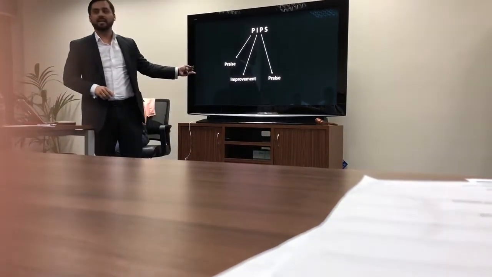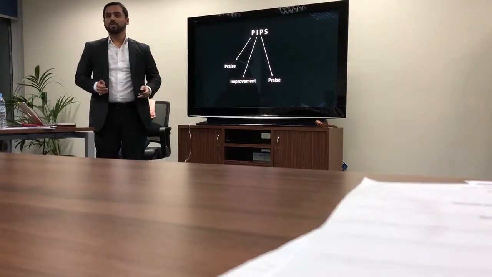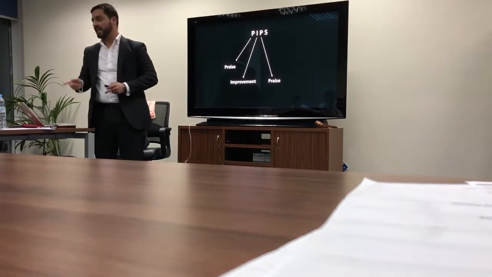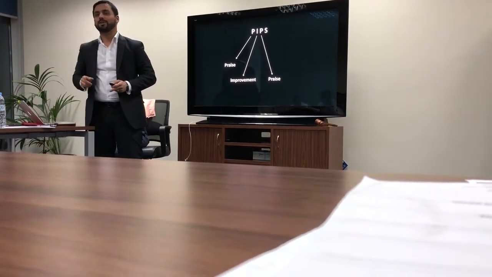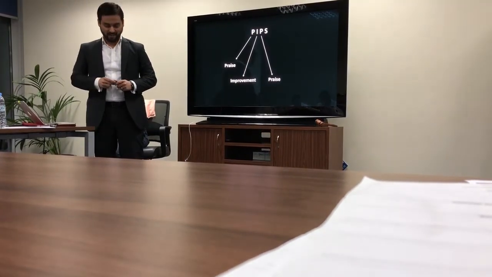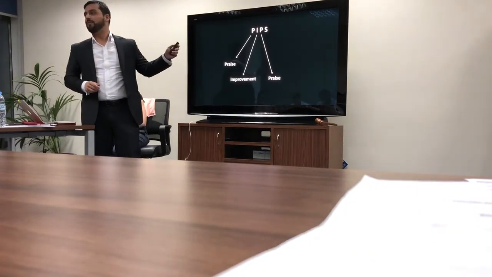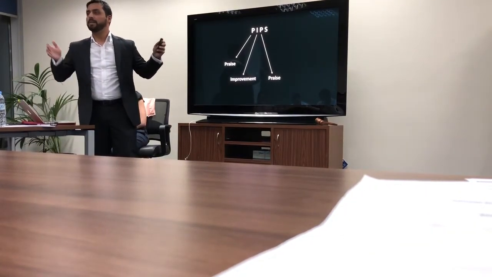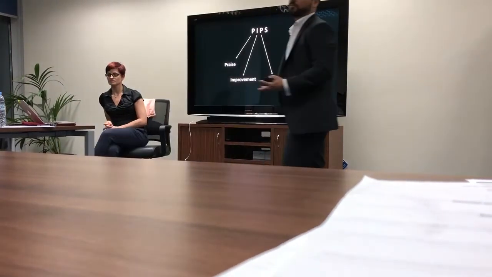And then after that, you blend or twist your evaluation to praise the speaker again on the additional points. I'm pretty sure if you are not a very harsh critic, you will find a lot of things to praise about a speaker. And the idea would be to make sure you blend them very carefully, intelligently, and smartly in between praise, the improvement points, so that it becomes easy to digest for the speaker.